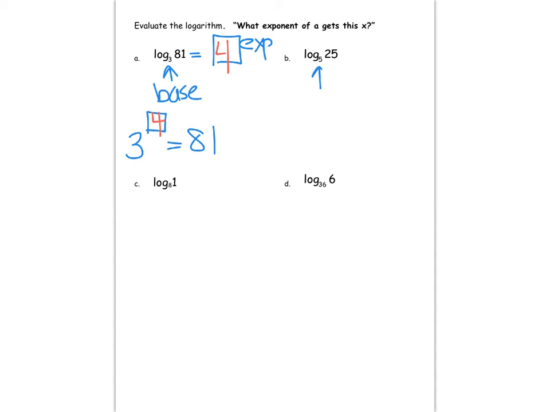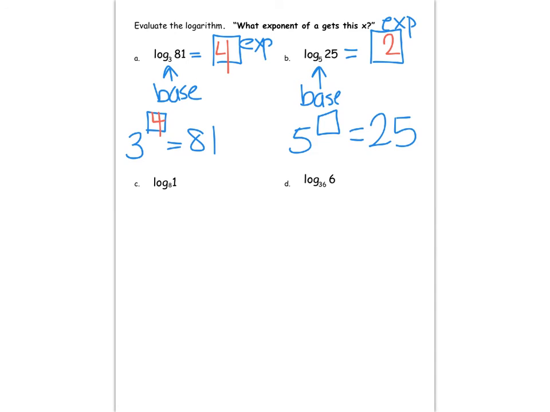Okay? This next one is a lot easier for people, a lot more accessible. If my base is 5, and my answer is 25, what's my missing exponent? A lot of people can do this mentally. They think, what is the exponent of 5 that gets me 25? Oh, the exponent of 5 that gets me 25 is 2, right? If I wanted to rearrange it, it would be 5 to the something, and the answer is 25. If you need to rewrite it to visualize it, that's fine. We're in a learning process.